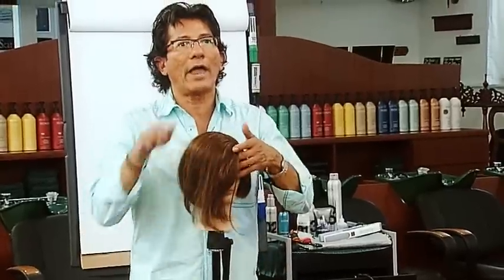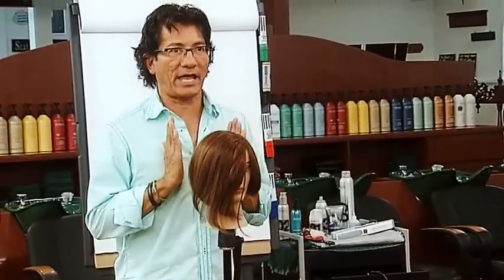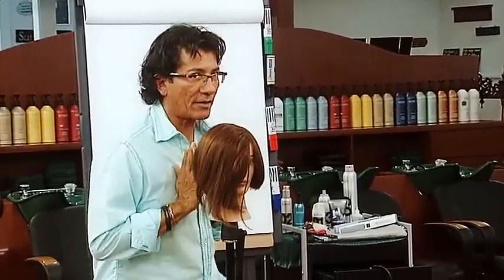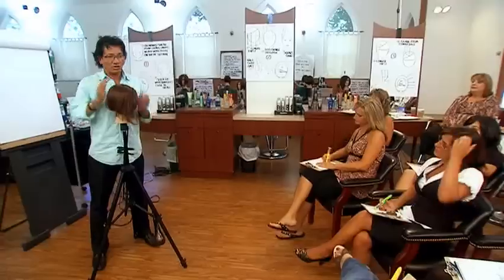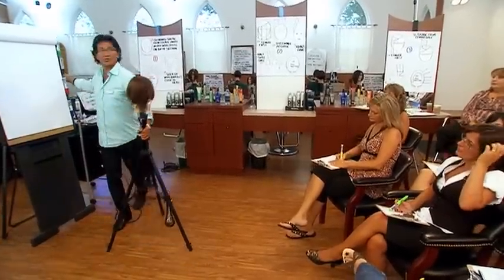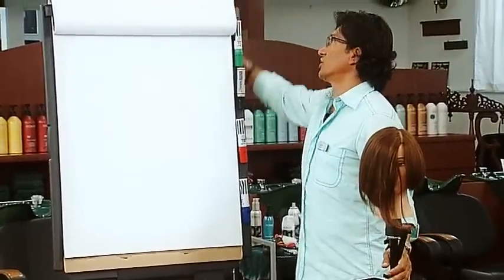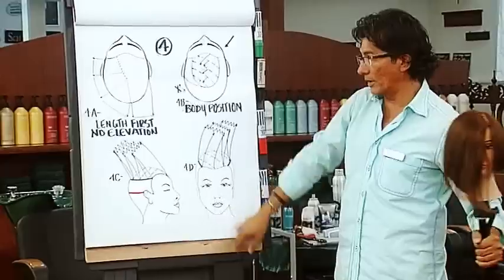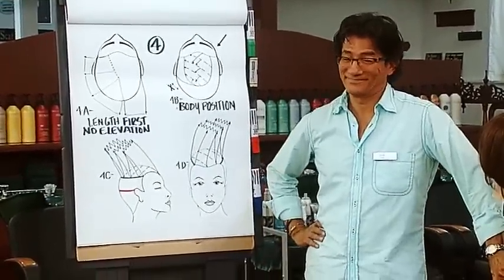We're going to go asymmetrical. So in order for me to get something asymmetrical, I cannot stand on the center. I need to stand on the opposite side that we're going to throw the weight and length. So now, allow me to go to the flip chart on step 4 so you can see the position of your body and how it relates. Thank you. All right, here we go.